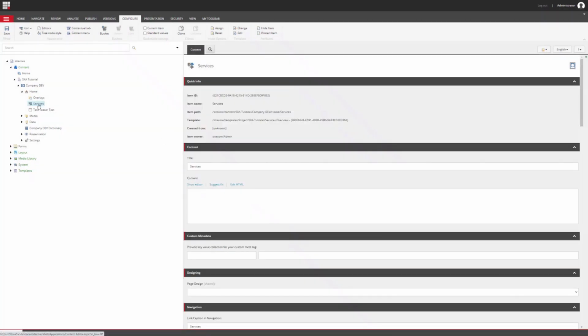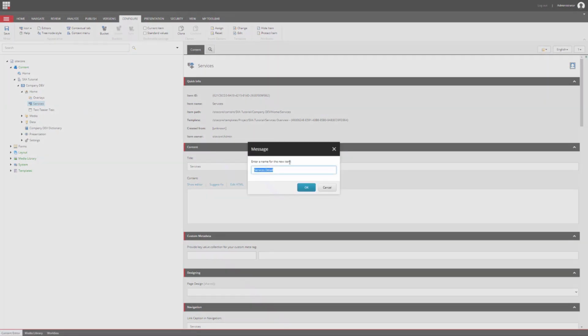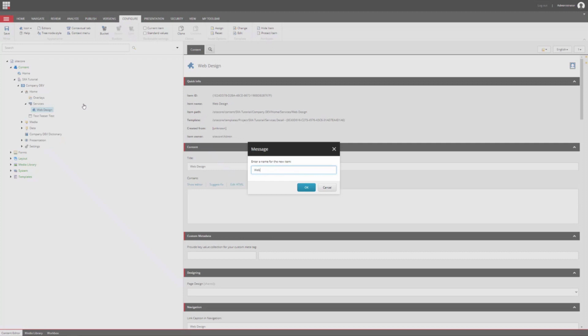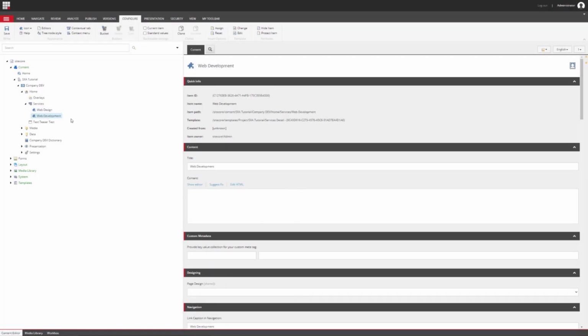Insert. And from here, we should be able to insert new service detail pages. That was something like web design or web development. Yes.